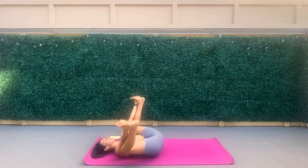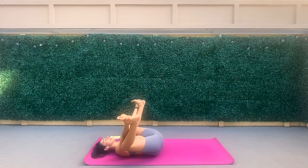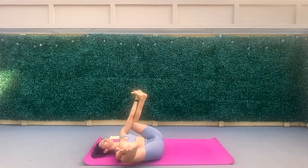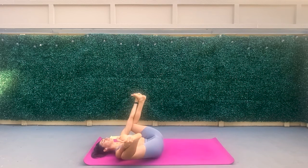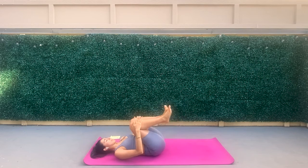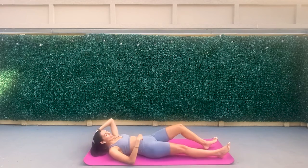Maybe close the eyes. If you're in Shavasana, let the legs reach out in front of you. Bring your arms by your side, palms face up, and start to settle in. If you're in happy baby, we'll take one more breath here. Start to come back to center. Release the pinky side edge of the feet and extend the legs long, everyone moving into Shavasana.